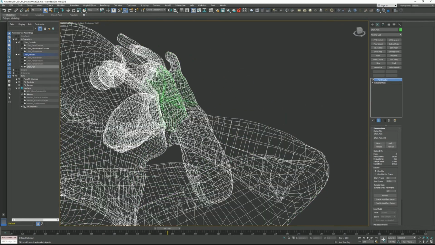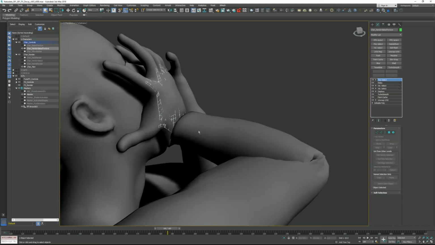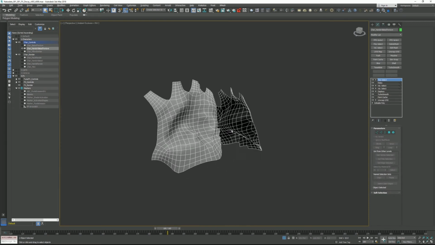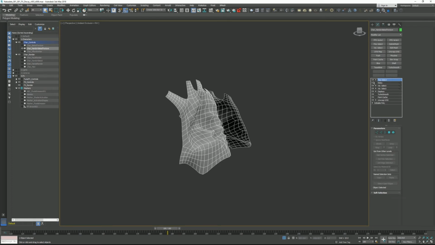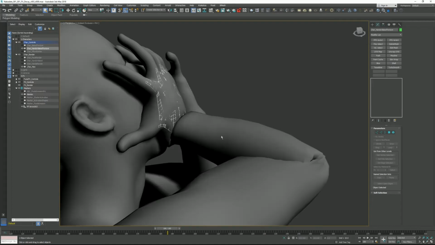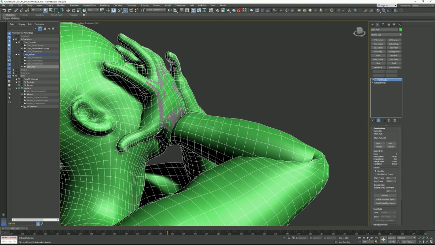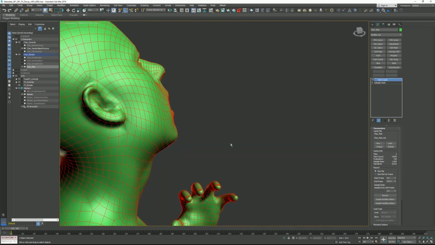So we have the hand, and then we have the hand mesh. If we look at the hand mesh, it has all this indentation. So I'm going to temporarily turn the displace off on the hand. Then, let's go to frame 120.